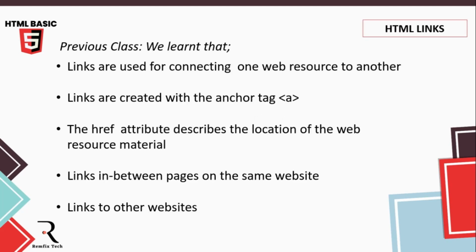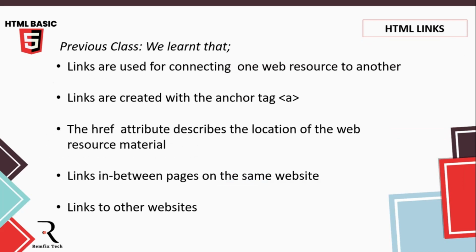Okay, so in the previous class we learned that links are used for connecting one web resource to another. Also, we learned that links are created with the anchor tag. Also, we learned in the last class that the href, which means hypertext reference attribute, describes the location of the web resource material. And also we looked at links between pages on the same website and links to other websites. So if you have not watched the video, you can just pause this video and go to that video and watch it.